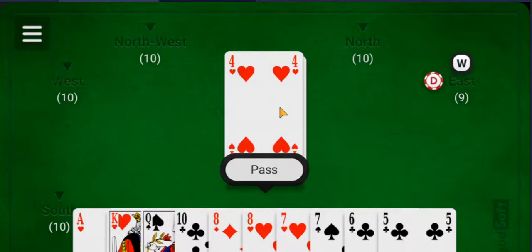I mean, there are a couple of other more complex rules, but we won't really touch on them in this video because this is more of a basic video. But essentially, you want to get rid of all of your cards first. Now, there's a 4 in the middle here. Let's say I had cards that were only lower. Then I'd have to pass because I can't play any card.